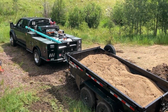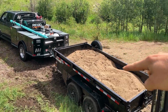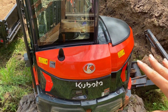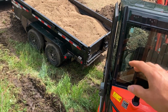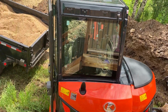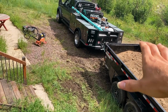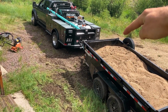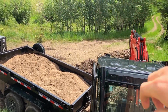Alright, we are back with the squeegee, and what I've done is pulled in that way and then backed into here. It was kind of tricky to come up with the plan, but the excavator's over here before I back the trailer in, so that once the trailer's backed in, I can use the excavator to pull that squeegee out and put it in the trench, basically to bed the pipe. Then the truck can unhook from the trailer and pull forward that way and then back up to squeeze between the corner of the trailer over there and that tall grass to hopefully make it out of the driveway.